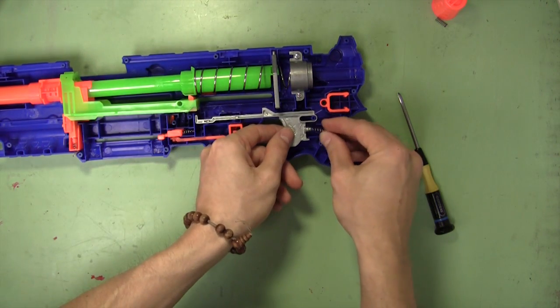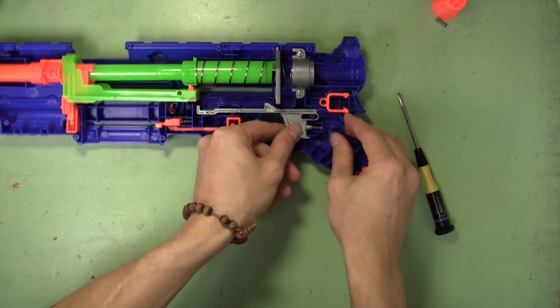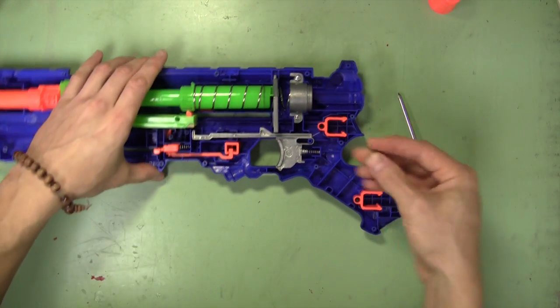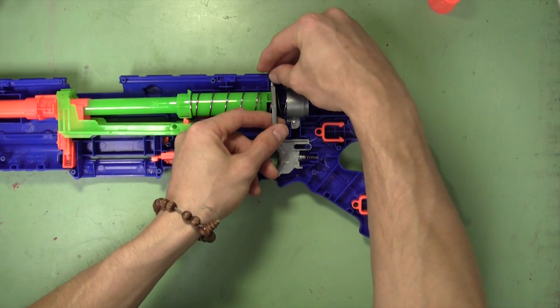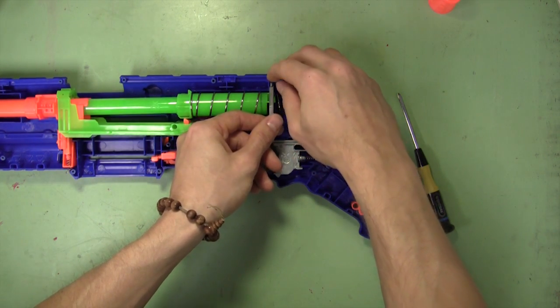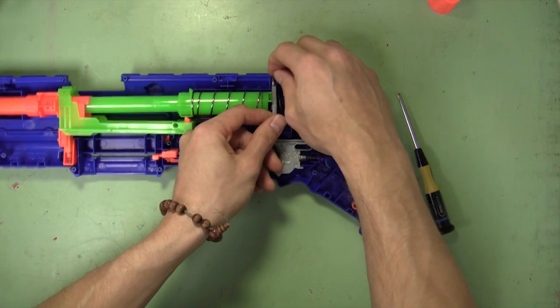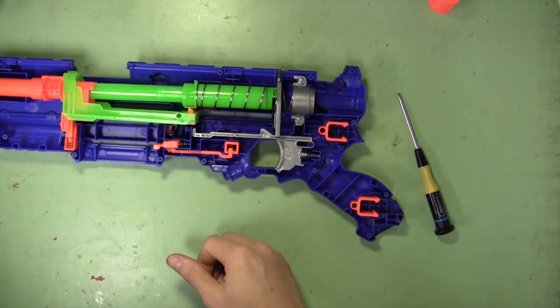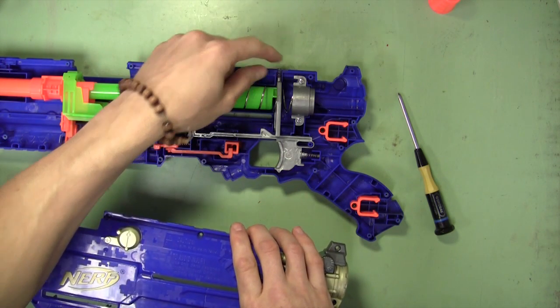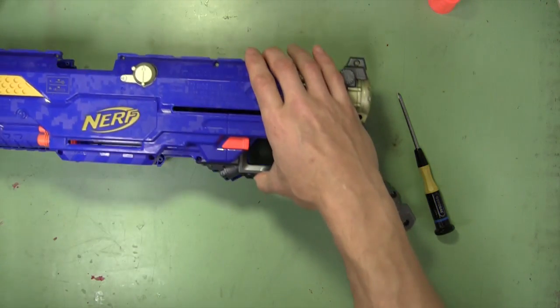Trigger spring. There we go. And the tricky one, trigger catch spring. This one has a nasty habit of shooting out. So what we're going to do is let the spring just sit up here, uncompressed.